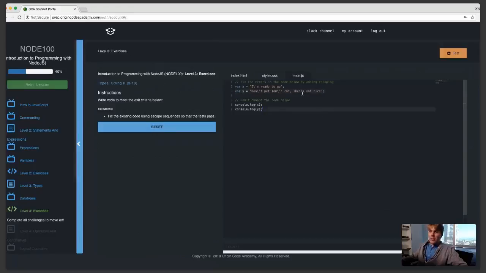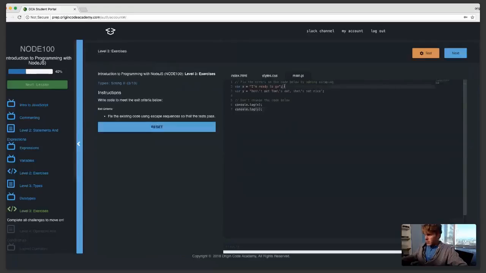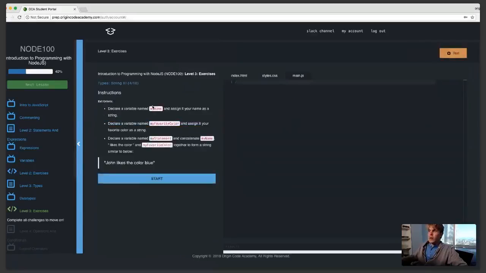Chris says he uses double quotes. I wonder if that will allow us to pass the tests. We'll do one with double quotes and then one with escape character. So, all right, it looks like it allowed that one to pass. And there are two ways right there of how to escape special characters. Great job. All right, so lesson 4 out of 10.